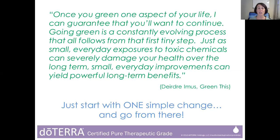That's just been my journey. I started with one small step, and I was way down in the pit, my friends. And so I've been able to turn a lot of things around just by slowly, over the last 10 years, taking the next step and the next step and the next step. And so I highly encourage you to do the same, and I'm here to link arms with you and help you step by step along your journey. So just start with one simple change. You can decide what that looks like for you and go from there. I will be here, my team will be here to support you.